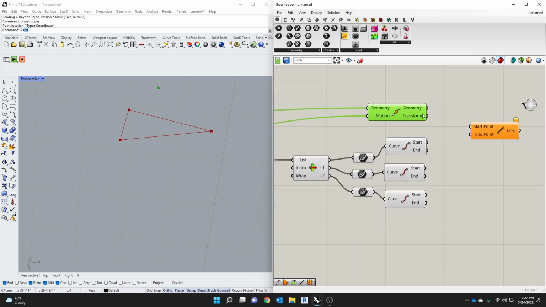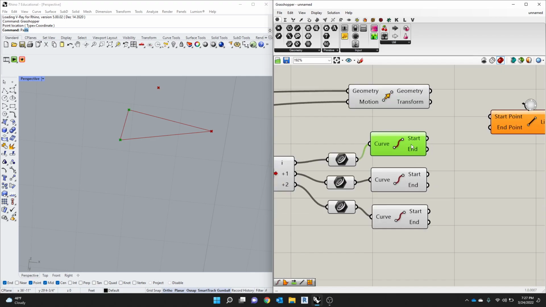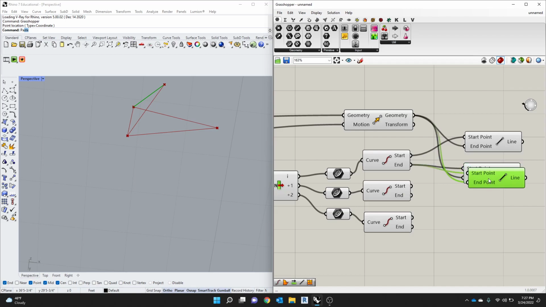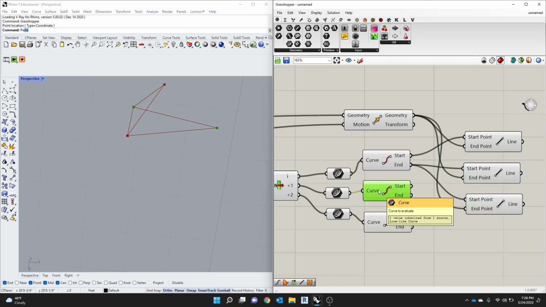So let's just say that we'll start with the start point here and the geometry here, and you'll see that I now have a line between those 2 points. If I copy this line again, and I plug the end point into that start point, I have another line. So I'm starting to draw my surface. I'll copy this down. Now I already have this point here to here, so I need that one there to there, which is probably my end. So I'm going to go that to there. So now I have that triangle.